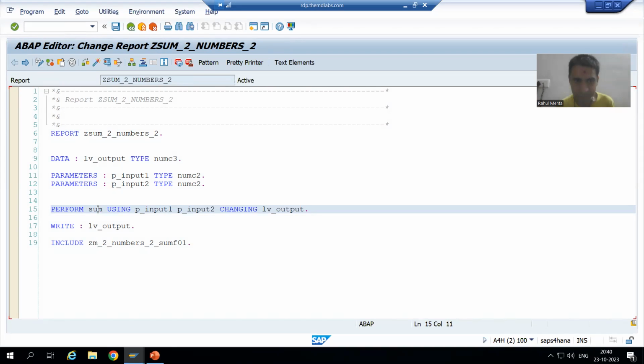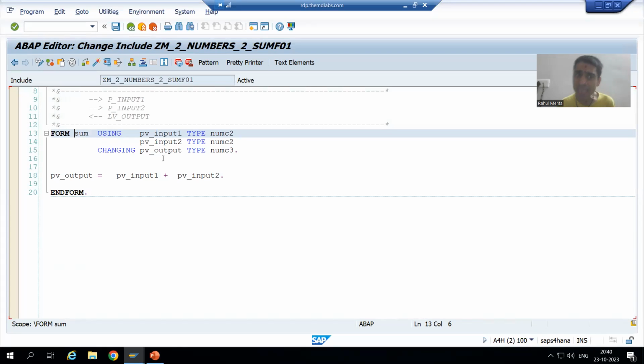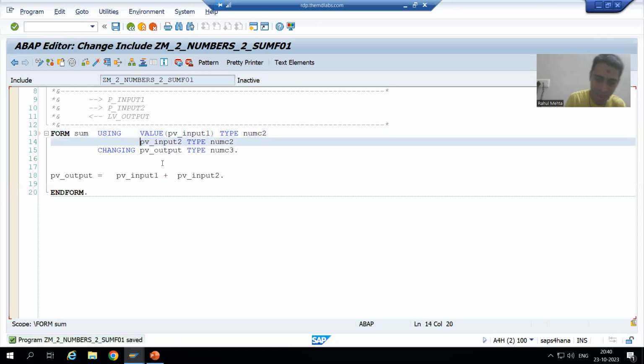If I double click here, now if I want to pass by value, how do I write it? I need to write value here. If you use the keyword value, it means that is your pass by value. And I will write value here.